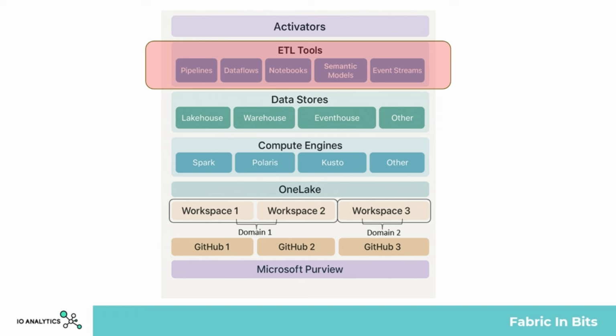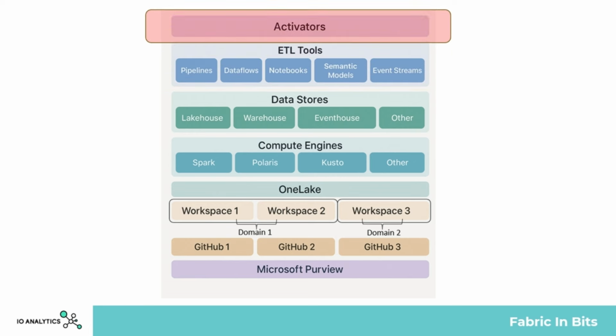One element to bear in mind about the semantic model is that by default, when you create a semantic model that sits over, let's say, your lakehouse or your warehouse, it's using an option called Direct Lake, where it's actually interfacing directly with OneLake. So when you go in and refresh that data, it's going to OneLake and pulling that data out and letting you see it in your Power BI report. And it's, again, designed to be performant. So it's a better version of the refresh option, where you could do an option to refresh your data. This lets you refresh the data, but it's supposed to be super fast.